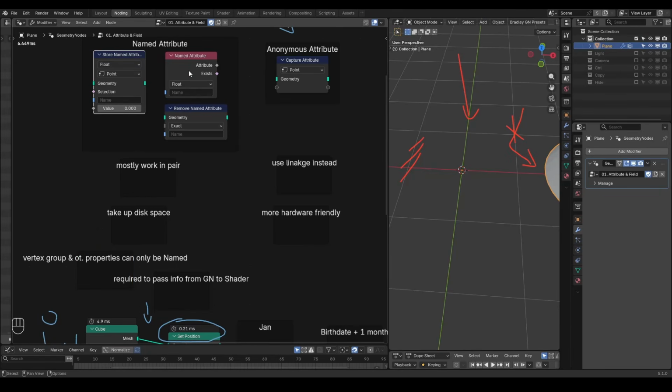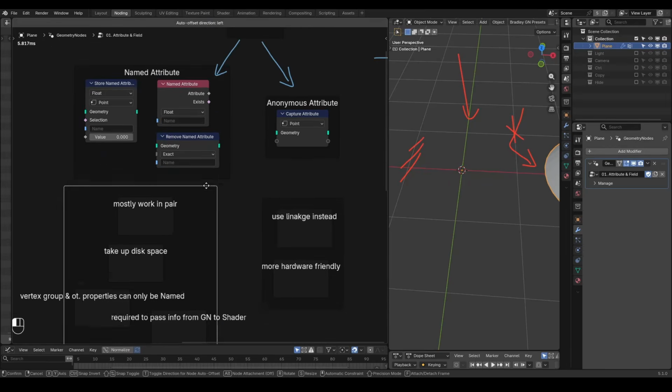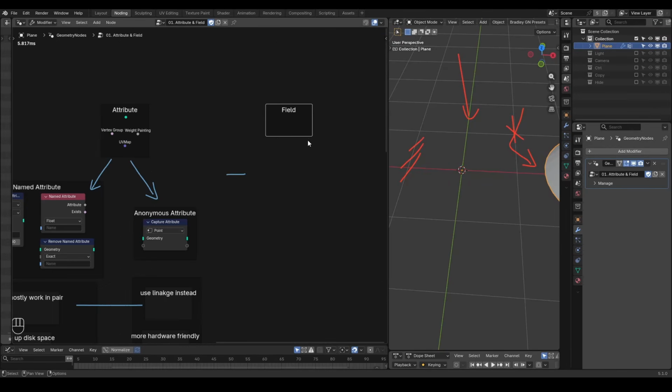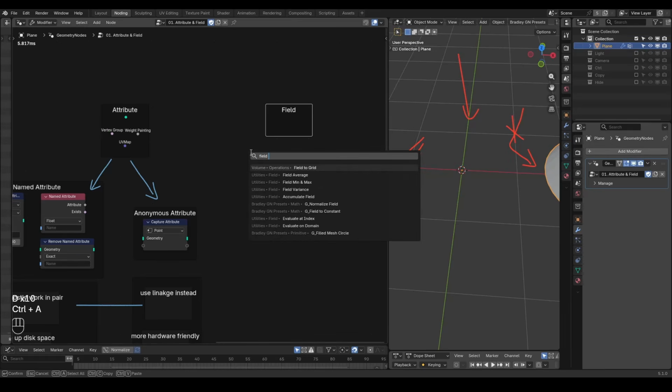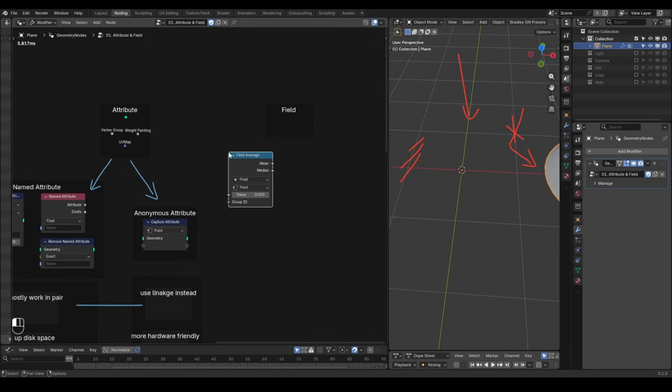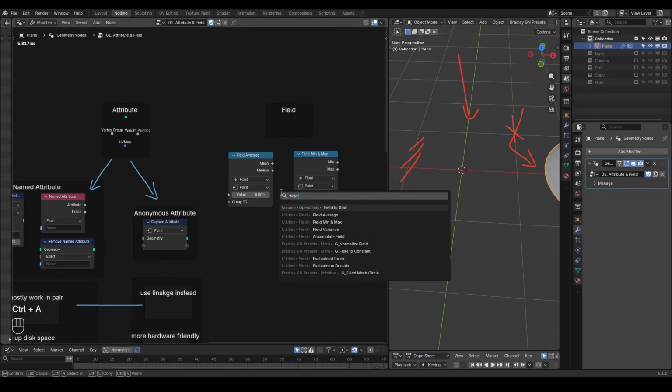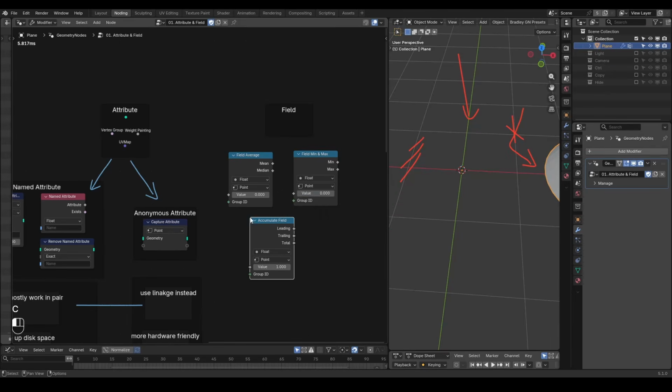In addition, if you are familiar with the node names or simply search for the term field, whether you see field average, field minimum maximum, or accumulate field, you will find a commonality that all these field nodes never contain a geometry socket because they are not meant to capture anything by themselves.